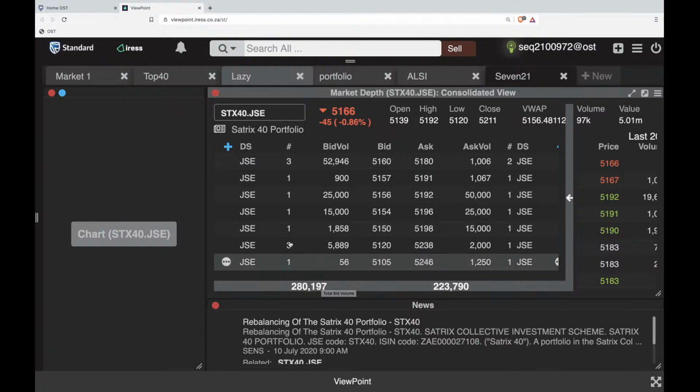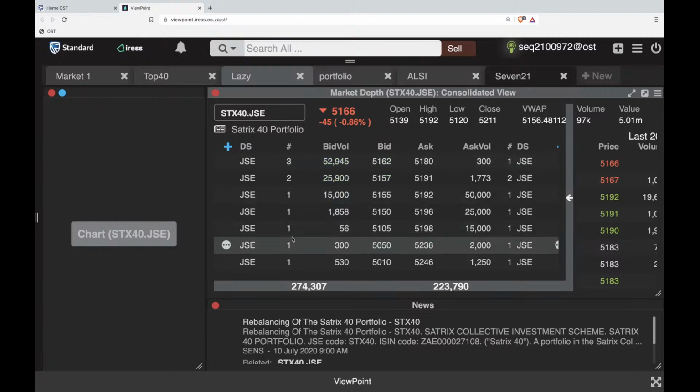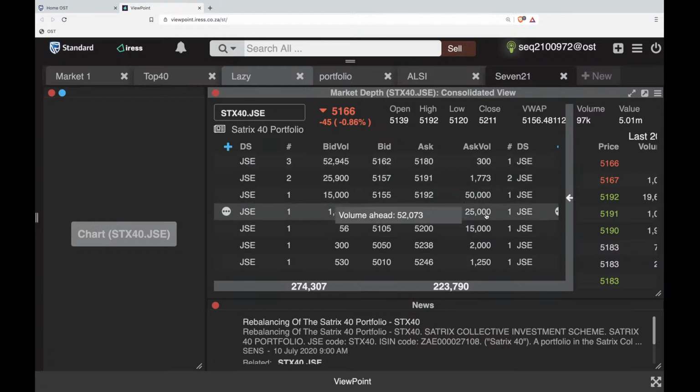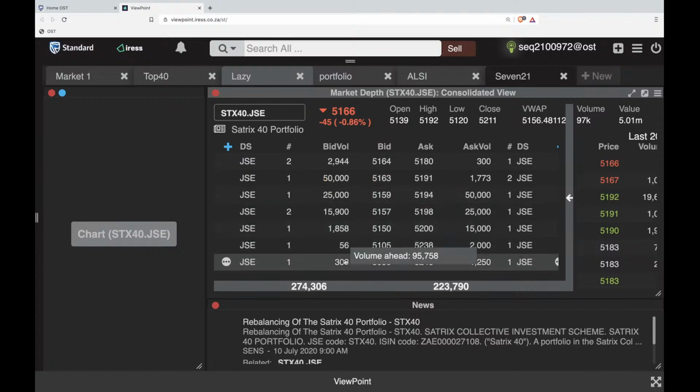But what I also want to show you is there's actually 3 market makers here. There's that one market maker who's buying at 50,000, and there's their sell. And that's the one trick to market makers. They sit in nice round volumes, and their volumes won't change so much as their prices will. Now you can see their prices have gone to 61, and now they're at 62. So you've got one market maker doing volumes of 50,000, another one doing volumes of 25,000, and another one doing volumes of 15,000. And obviously, as I'm talking, the market is moving higher because the buyers are shifting up at the same time.